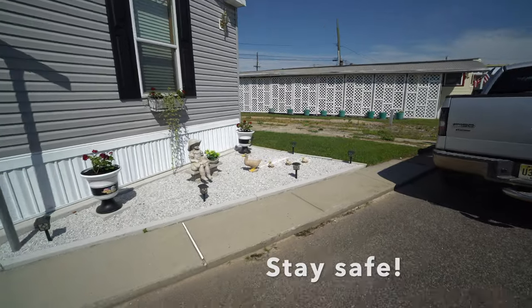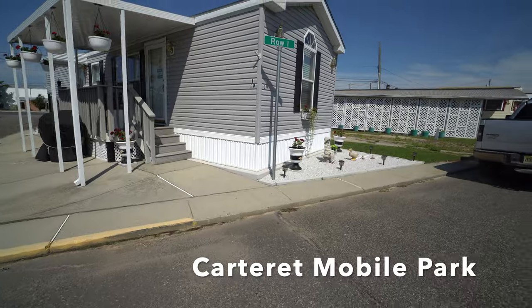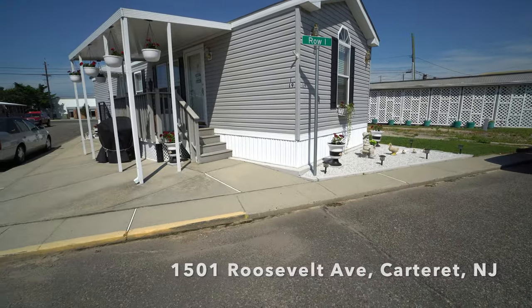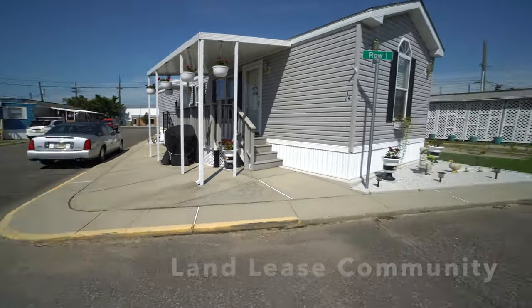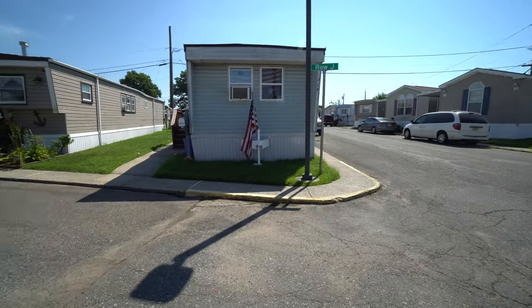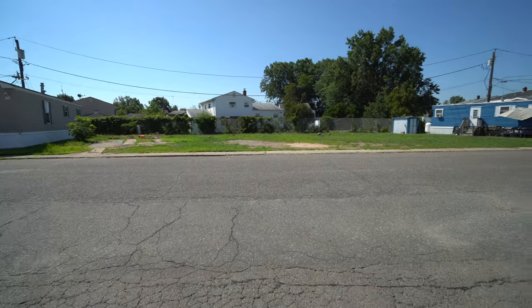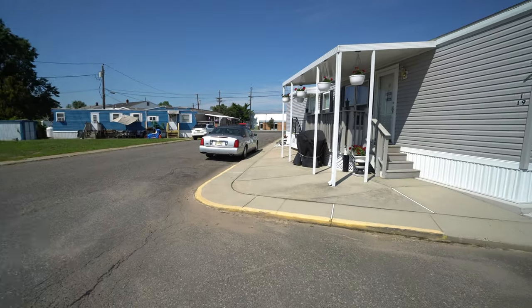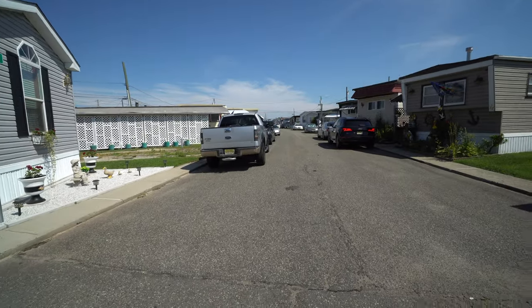We're going to step back and take a look at the house next door, I-19 — a really pretty house — and show you where that lot is in Carteret, New Jersey. There's Blair Road out there, here's looking down the street at your neighbors. We'll do a 360 — here's another area being developed; we've got either three or four houses ordered for that area. Sales are really hopping here, it's amazing.